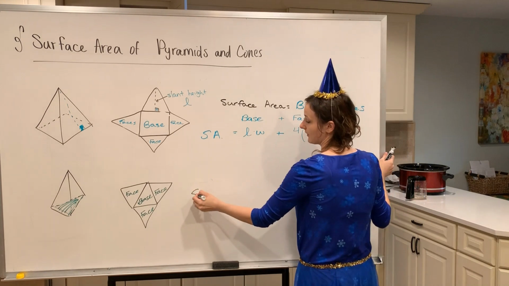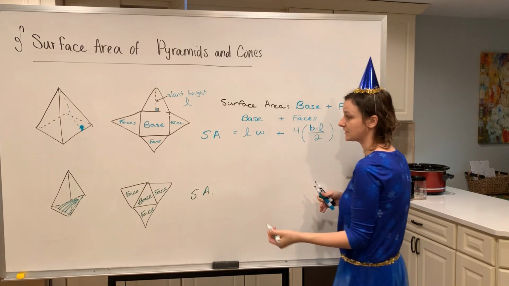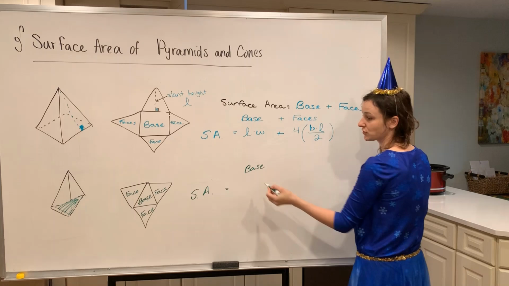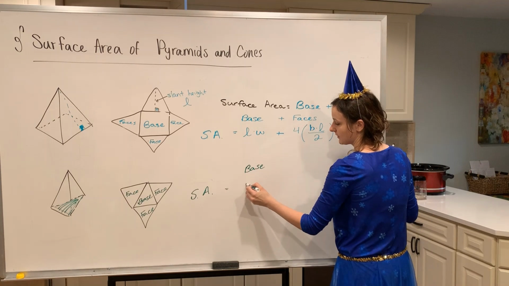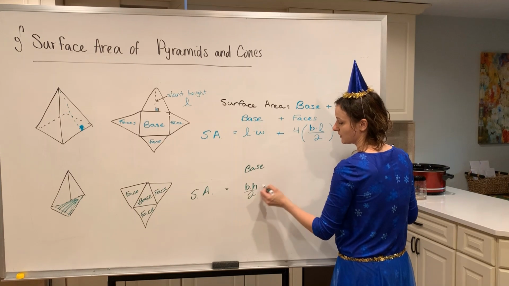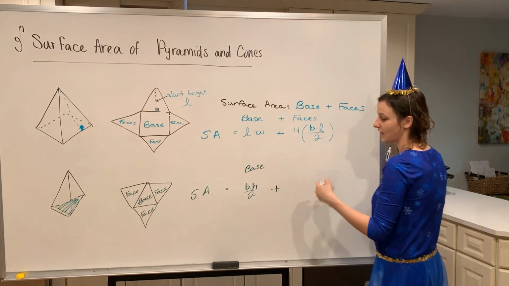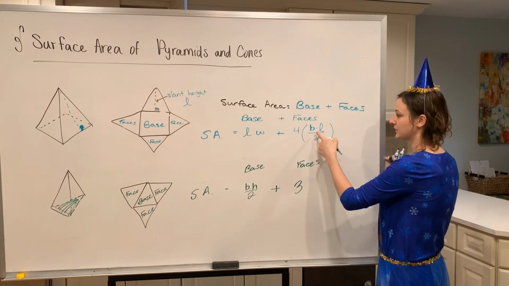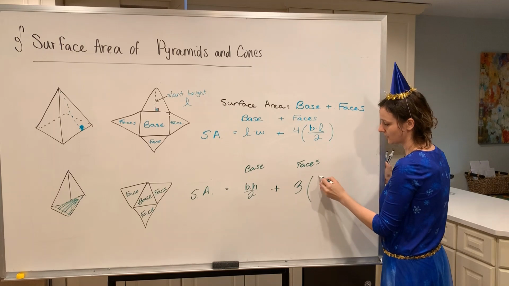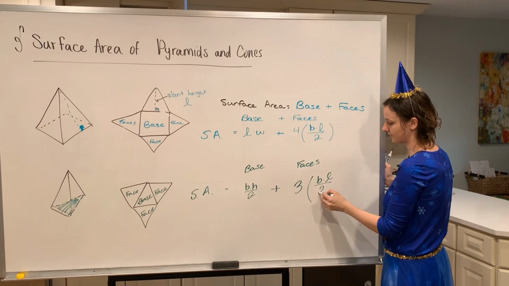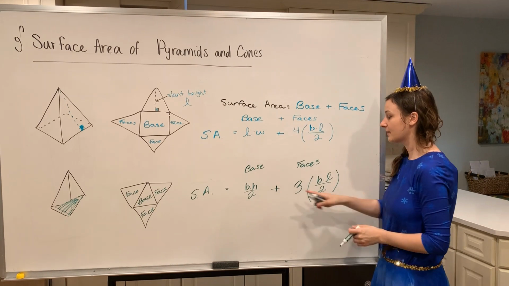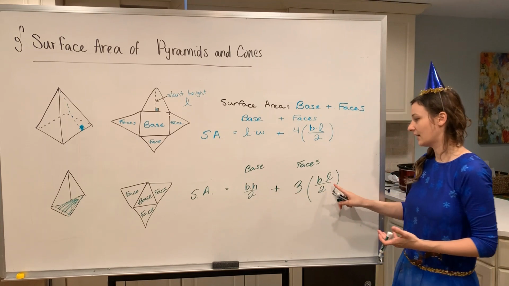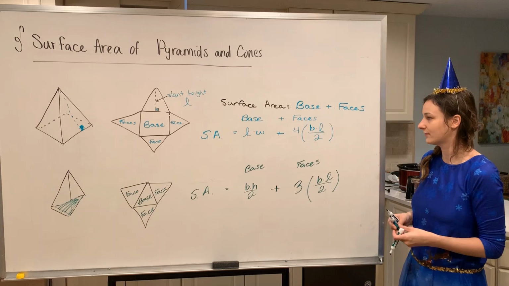So the surface area formula for this one is going to be a little bit different. It's still going to be the base, but notice here your base is now a triangle. So this is going to be your base times your height divided by 2, plus, and you only have 3 faces now. And remember that we're going to use L for the slant height. So this is base times the slant height divided by 2, okay? They may have different heights. The base triangle may be different than the face triangle, so you have to be aware of that.